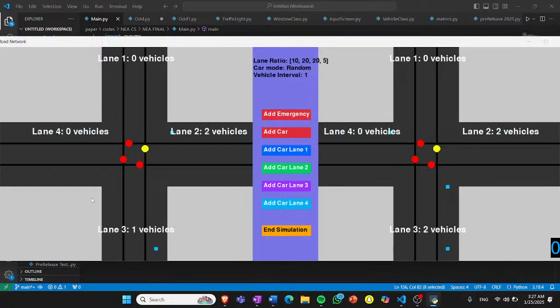Test number 19, vehicles can continue to be added beyond the screen. So let's just keep adding to lane 1, boom. Yes, we've added many cars to lane 1 and now the screen is ended. But can we still continue to add cars? Yes, as you see on the right side, we can still continue to add cars far beyond the screen and it will increment the counter. Let's wait for the light to turn green again for lane 1. The light turned green and cars were coming from behind the screen and were behaving correctly.